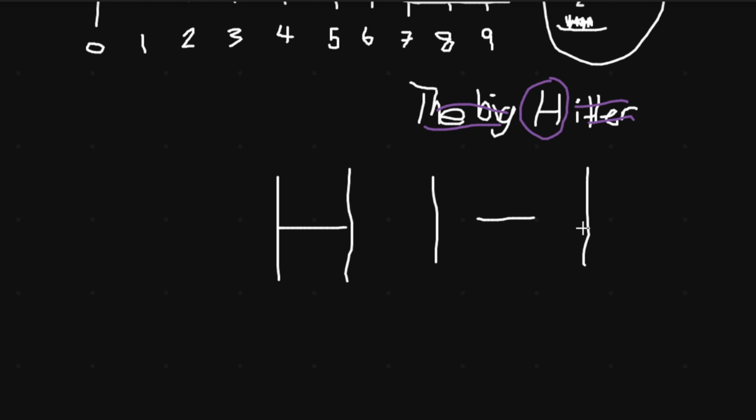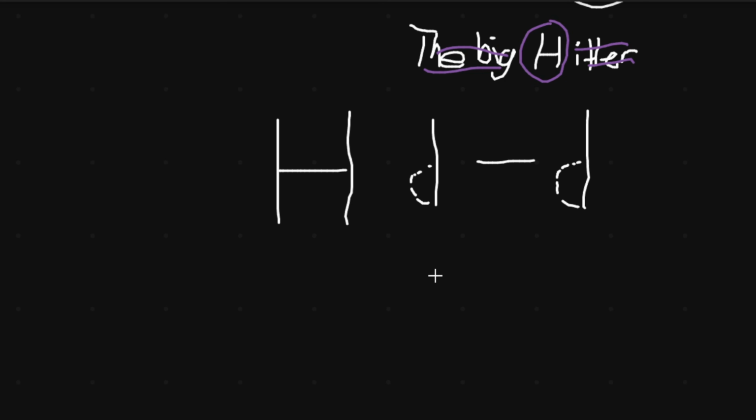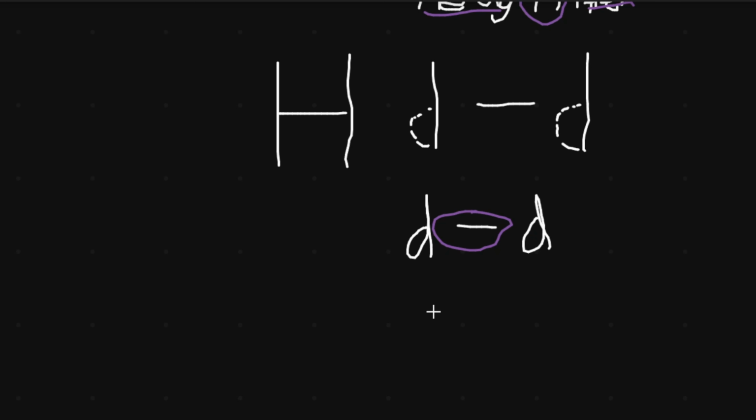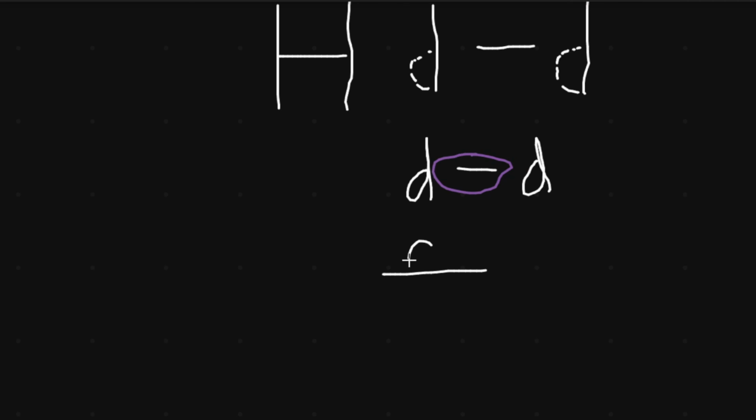Now, if you know anything about lines, they are very malleable, and these lines can easily curve upwards like this into a D formation. So if we do the same for both of these line segments on the outskirts, we would get something that looks like D minus D. But do not let your eyes deceive you. This is not a subtraction sign. It is actually a fraction sign in which you put the D on the top and the D on the bottom. So it officially divides both of the D's.